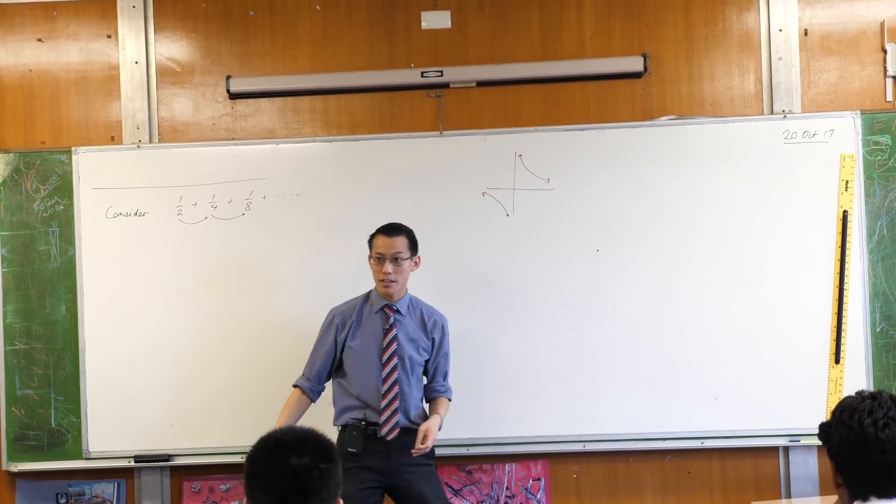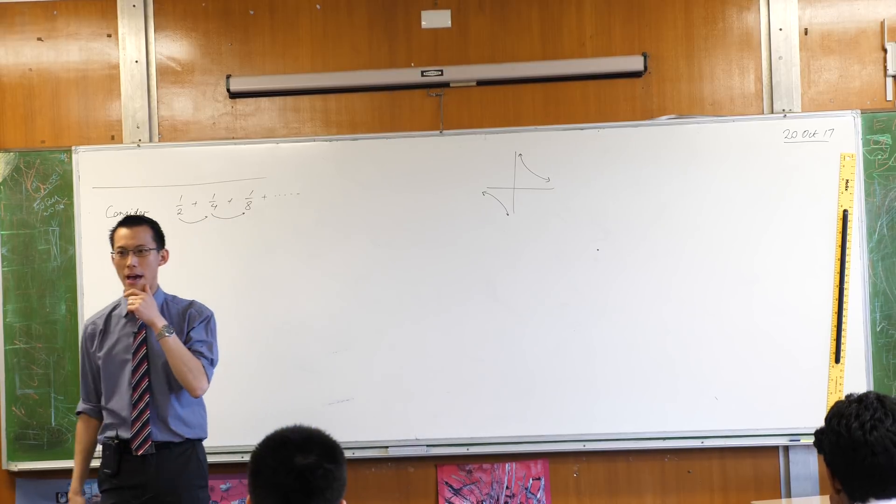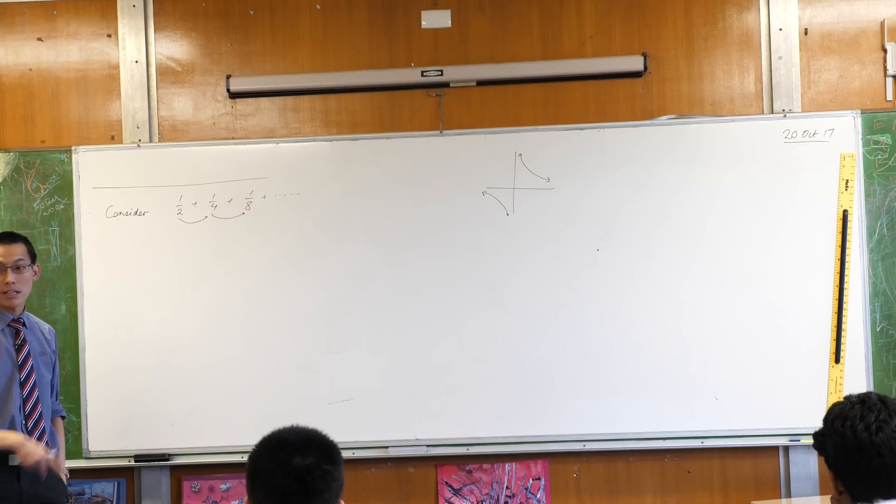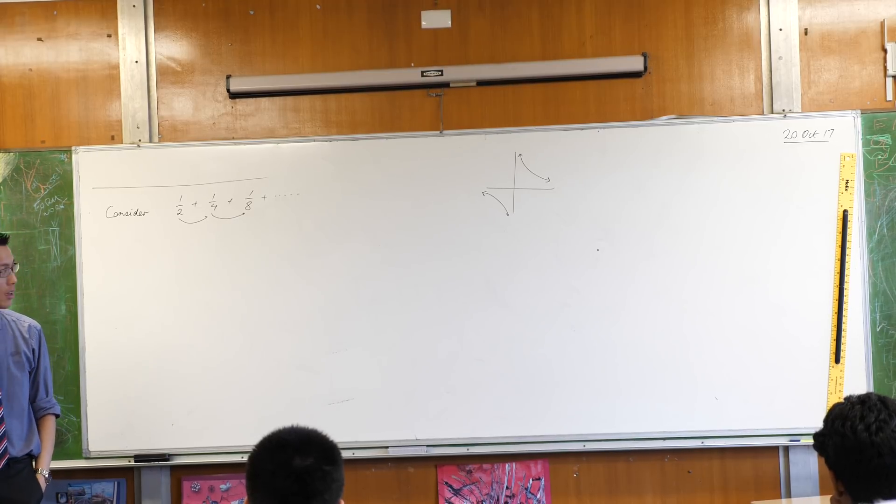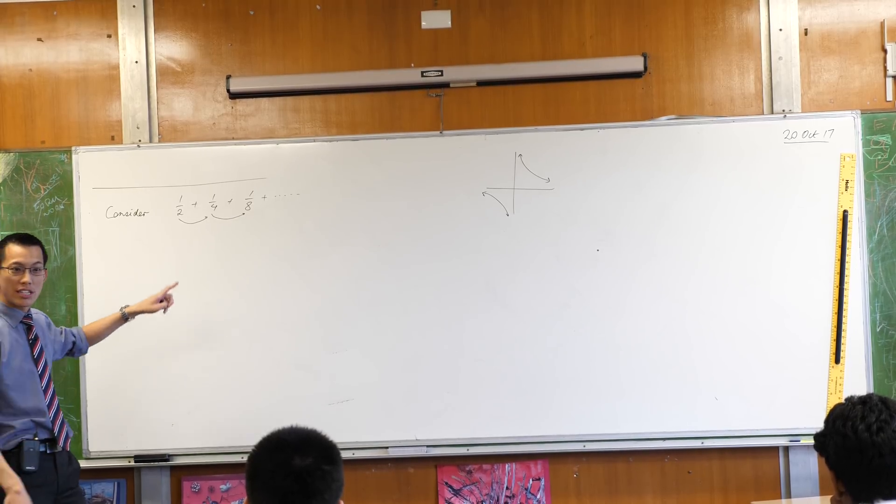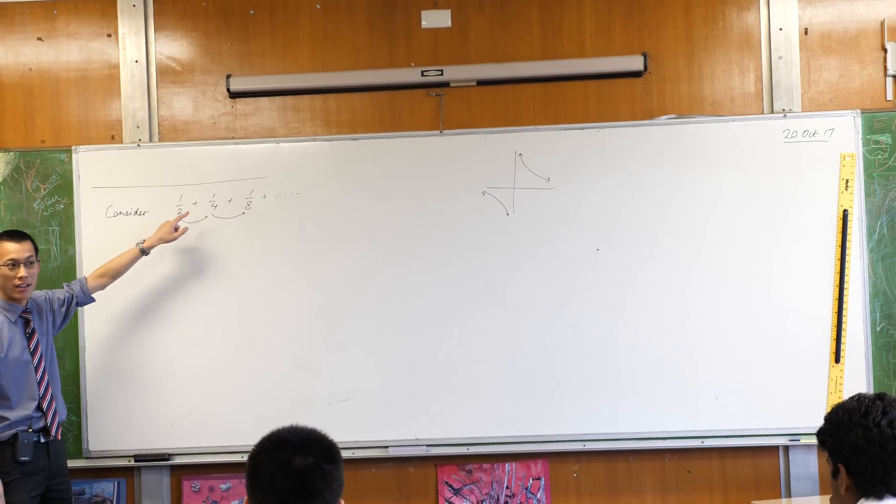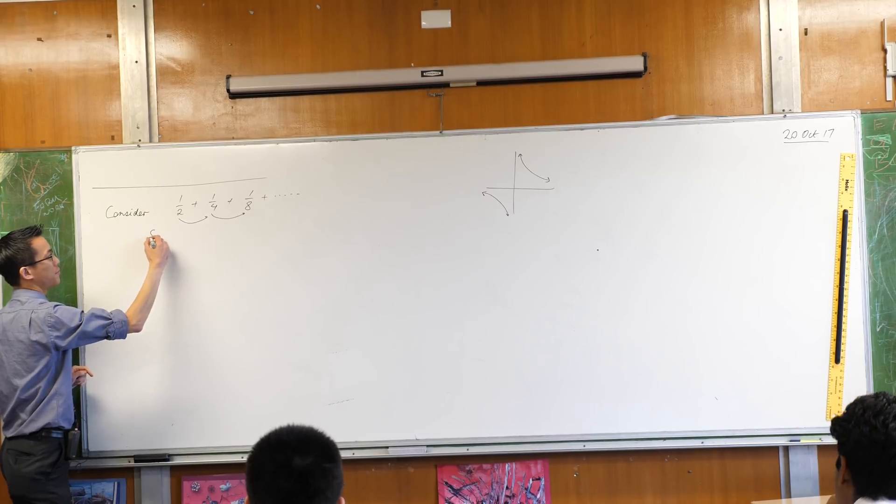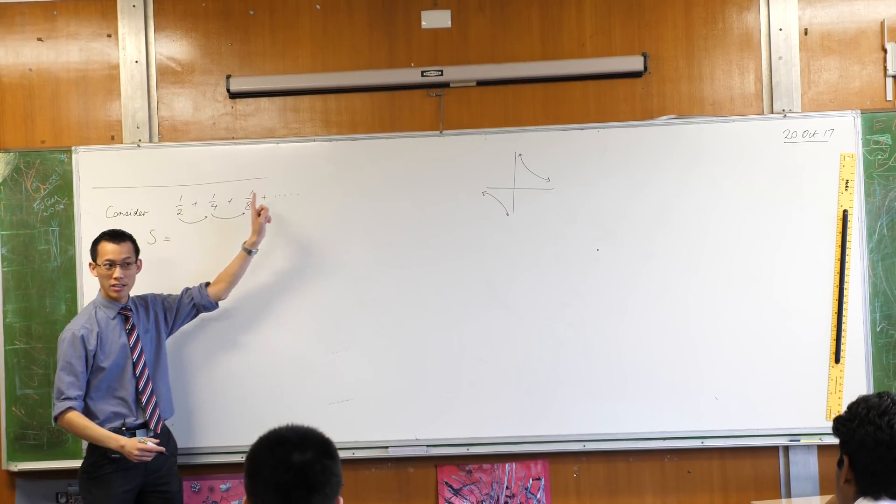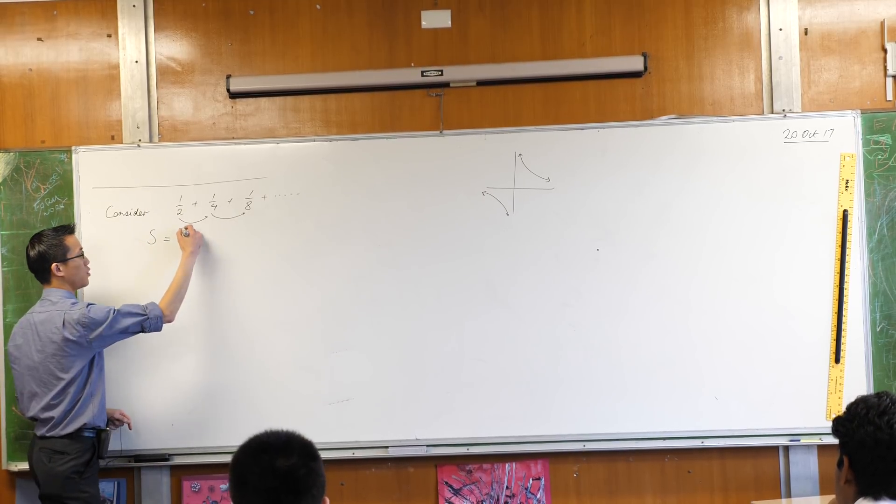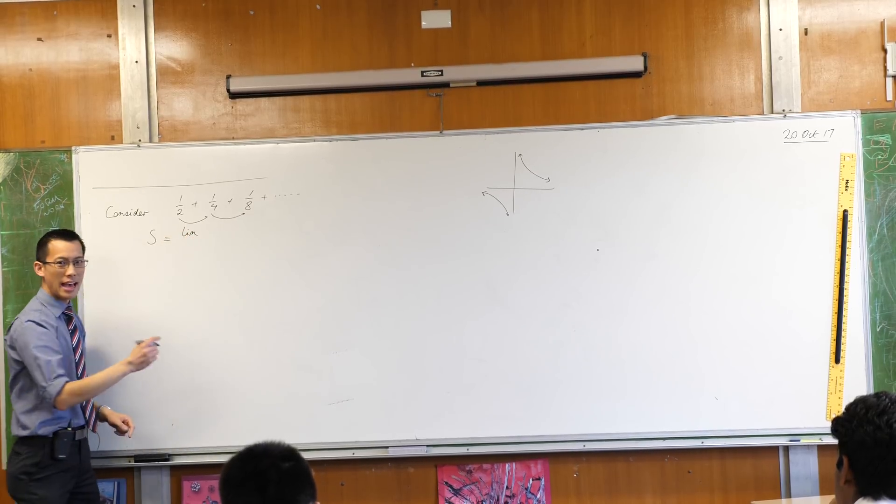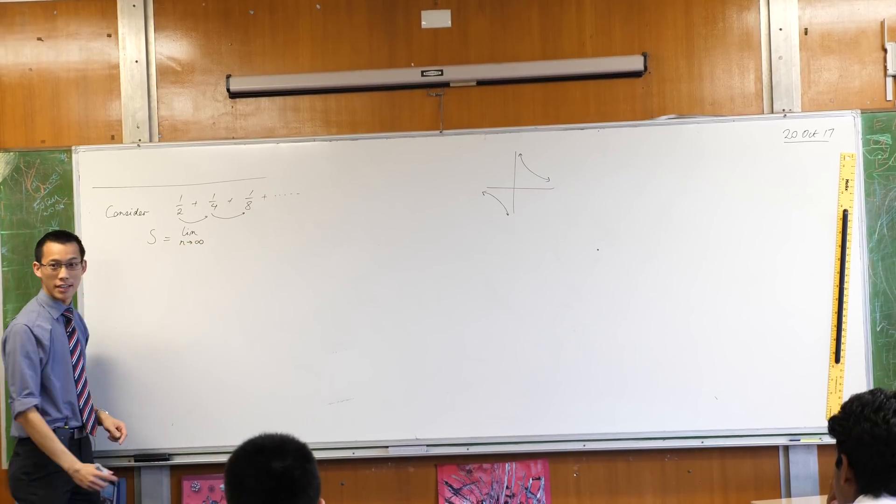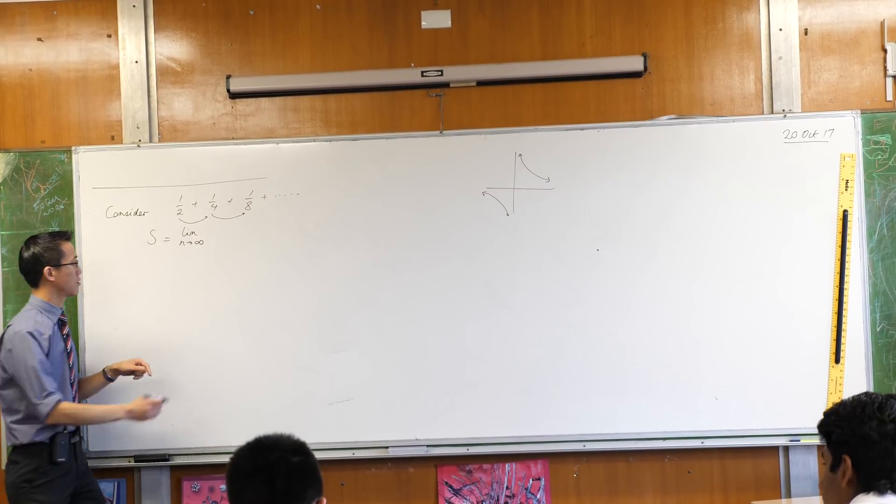When you want to get closer and closer to something that you're not actually ever supposed to be able to get to, like say this guy, right? When you think about the object 1 over x, when you think about the hyperbola, it never gets to x equals 0, does it? But you can still think about the limit. So the limit is what I'm going to use, it's the tool I'm going to use to work out this.